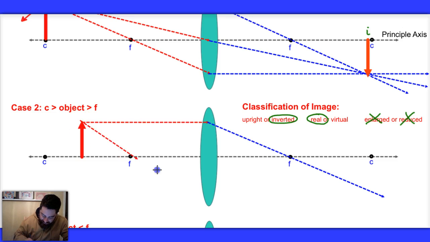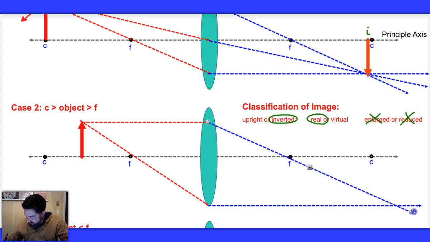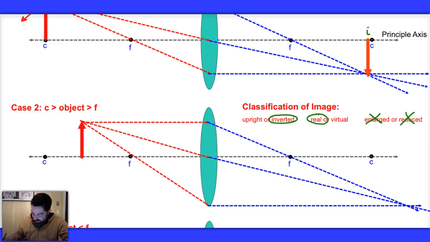Again, I have one that is kind of the opposite of that, goes through the focal point. I barely catch the edge of the lens there. That refracts parallel to the principal axis. Looks like I'll have to extend this ray that I sketched here, so I'm going to go ahead and stretch that guy out. And then finally, I have the third principal ray coming right down through the middle of the lens, right on through the other side.